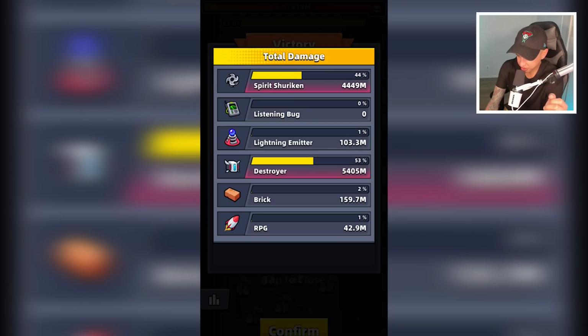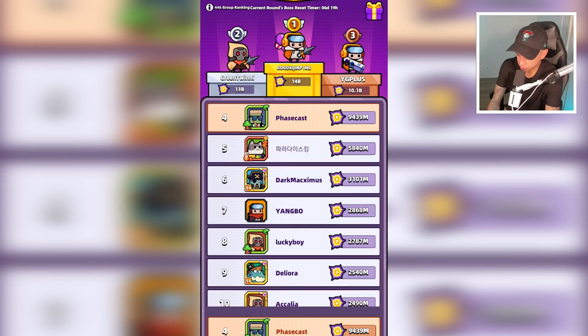And the Spirit Shuriken had 44%, the Destroyer 53%. So even though we evolved the Spirit Shuriken before, the Destroyer was able to deal more damage. I think the Spirit Shuriken was probably hitting a lot of the mobs on the screen. And just like that, we're in 4th place. We'll have to try again tomorrow to get even higher. Now we know what to do.